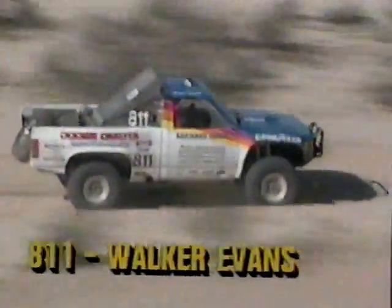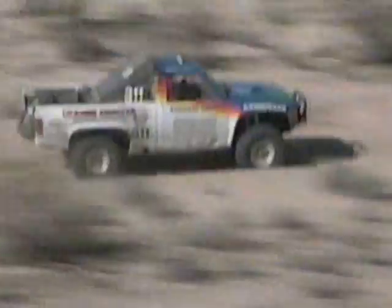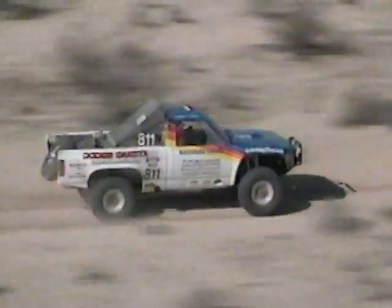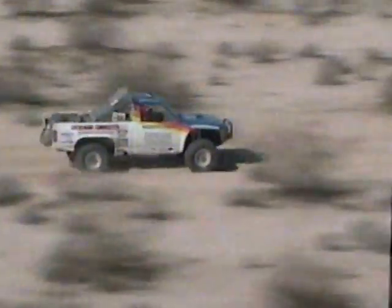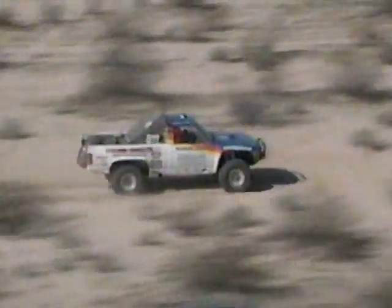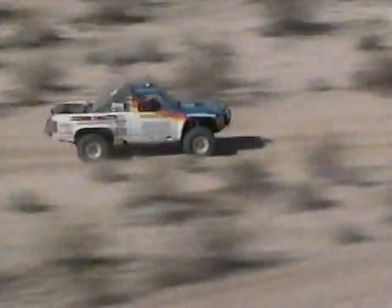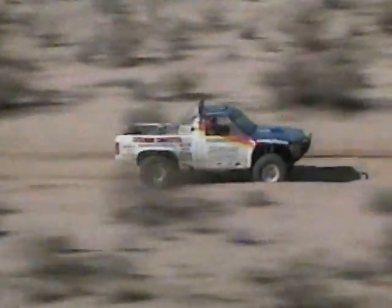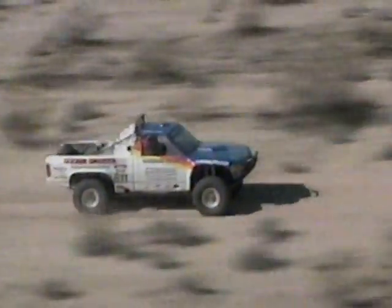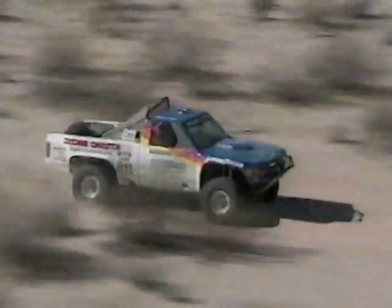And here's Walker Evans again. He is not having the best of days so far. When we saw him being passed by Westham earlier, we speculated that Walker might be having trouble. And our reports are that his Dodge Dakota is only running on 7 cylinders. But never count Walker Evans out of a situation because he is fantastic at driving a vehicle when it is hurting. Now, while we're talking about having strength to drive, Jerry Garrett had a chance to find out a little bit about what it takes to have some power steering to assist.